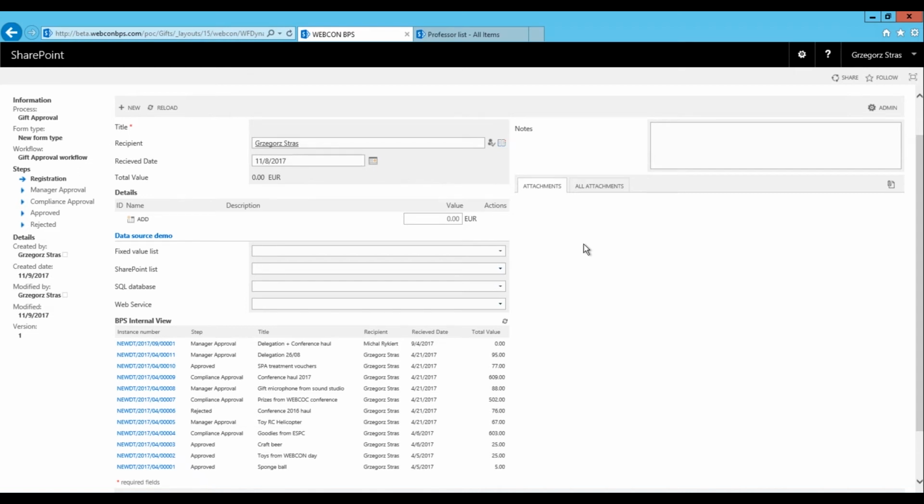Okay, so for the first example, imagine that you are reviewing a request for a recipient, let's imagine John Doe, and in your data table, to help you make your decision, you want to view all other workflow instances that have also been registered for John Doe as the recipient. In other words, you want to display only the rows whose recipient column matches your recipient form field.